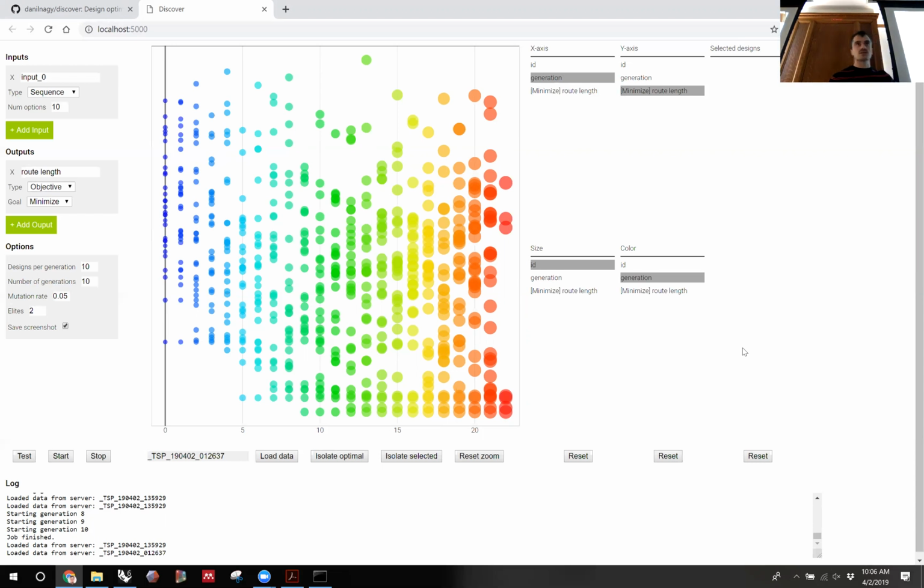But in the way the optimization works, there's a lot of randomness, right? That's why it's a stochastic algorithm. When it picks parents, it picks them randomly and then chooses the best ones. So every time you run, it's going to be different. It is possible to set a random seed in the optimization to ensure that you get the same results. That could be a feature, that if you do want to replicate exactly the same experiment, you can set the same random seed. So even though the decisions are random, it makes the same random decisions. In this case, I don't have that implemented because usually you want it to be different each time, unless you're replicating someone else's experiment.